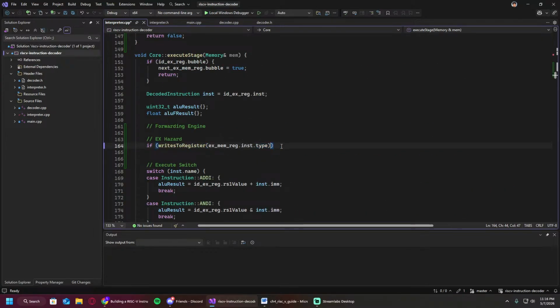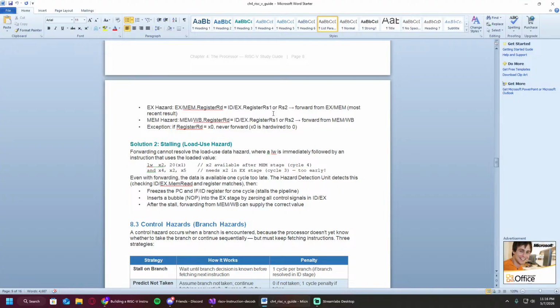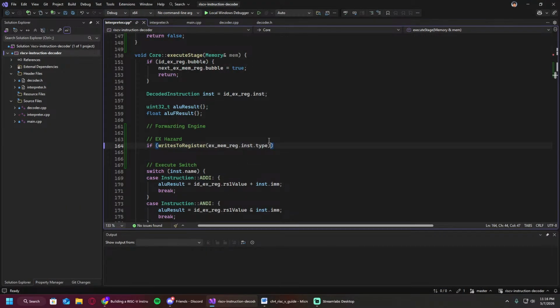So if in the case of that, so that's the first condition that needs to be done.